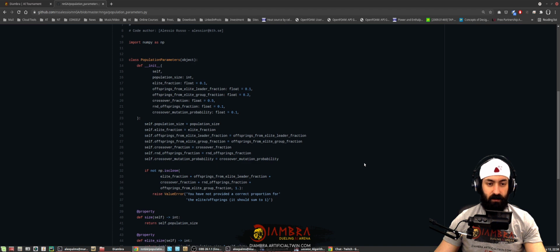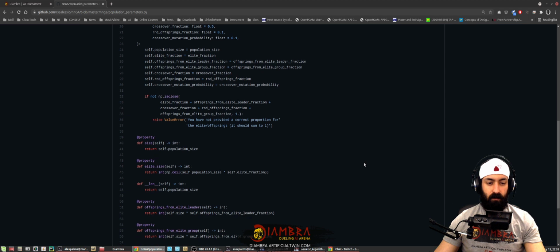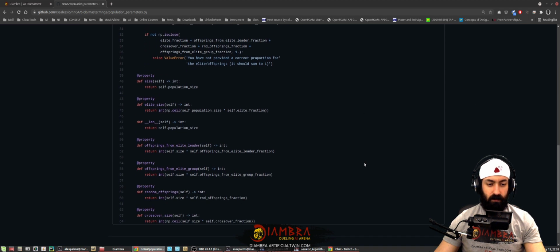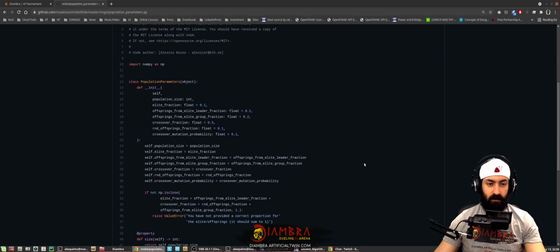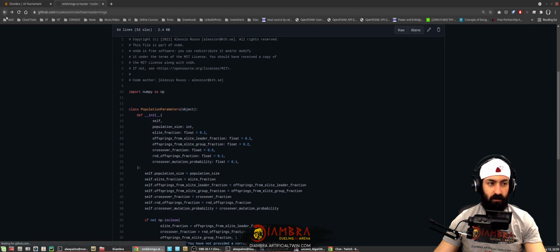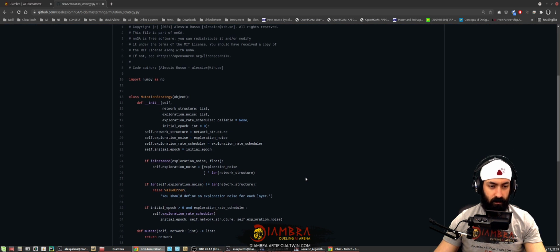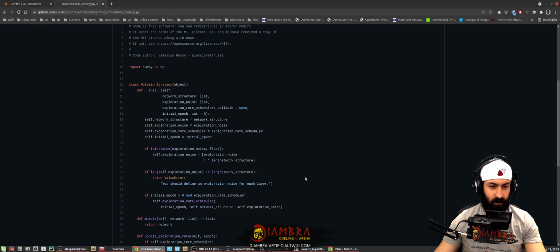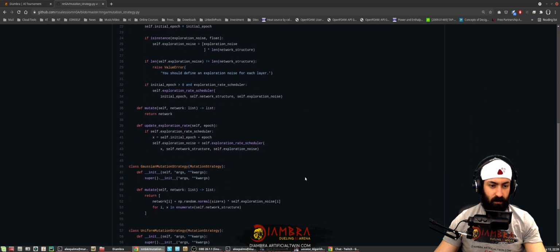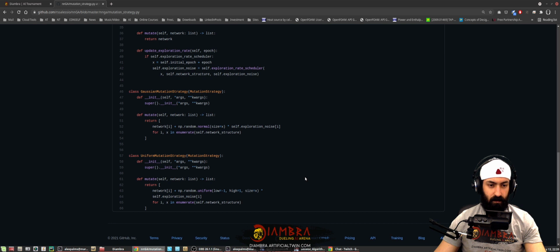And so, yes. I just want to show you another thing before maybe we go to the examples, to show you how flexible the library is. So if you go, for example, to Mutation Strategy, I'll just open it. In this file, we have different strategies. In this case, just two strategies. We have a Gaussian mutation strategy and uniform mutation strategy. And the code is really easy. You can add your own mutation strategy. You can add your own crossover strategy, and it's really easy.